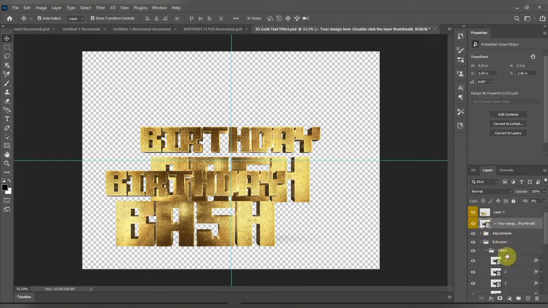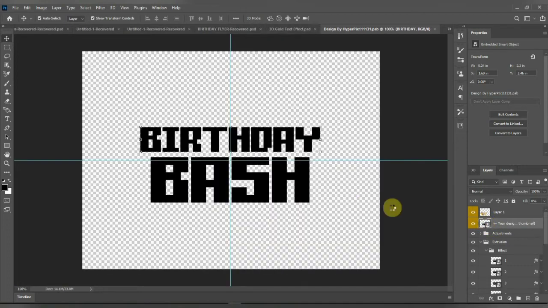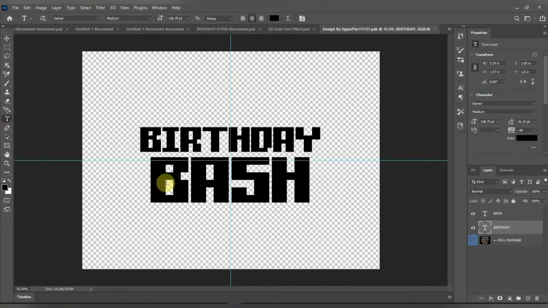So from here you see your design. At this thumbnail, you double click, so you can type in the text that you want, the type of text style that you want, then you apply it. Once you save it, it will apply to that gold 3D text. So this text font name is Gamer. You can download the font if you like it.